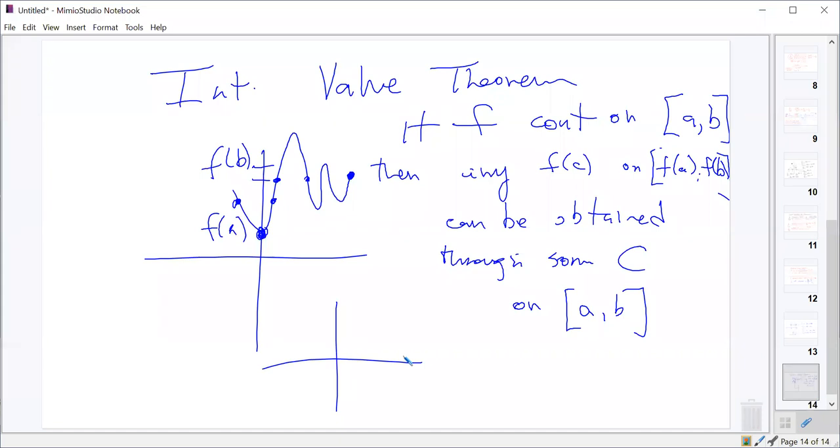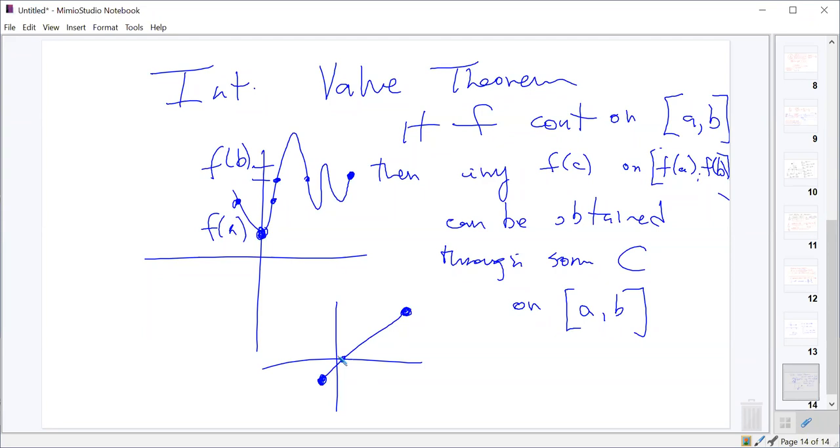And this is often used to show that there's an x-intercept or a root or a zero of a function, because if I start here at A and I finish here at B, I'm going to see that there was a sign change. And according to the intermediate value theorem, if the function is continuous on A to B and f of A and f of B have different signs, I must have crossed through the x-axis, and I must have got a root or a zero or an x-intercept or whatever you want to call it. Does that make sense to everybody? Yes. Cool.